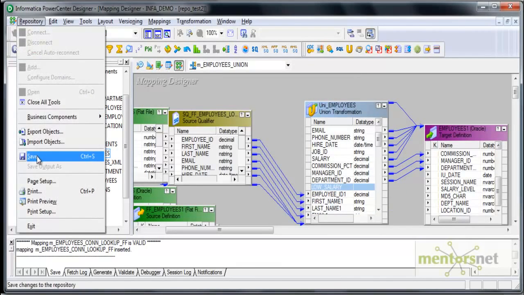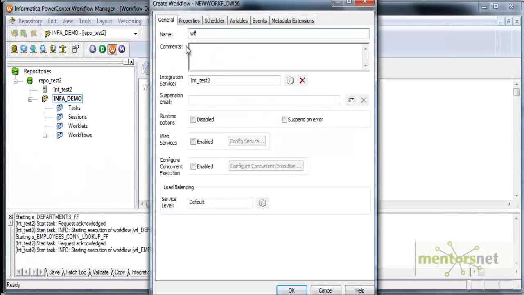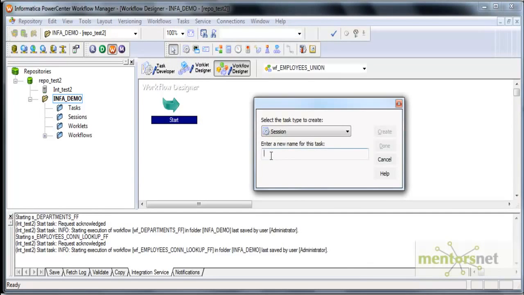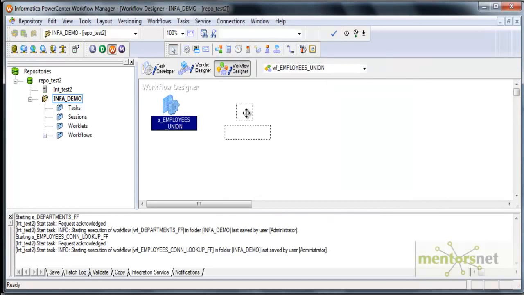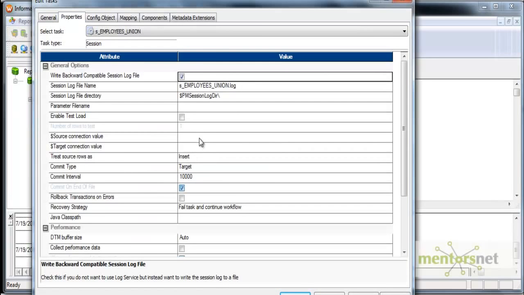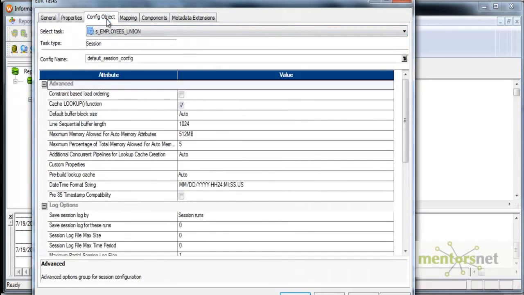Now I'll save this and create a workflow for this, wf underscore employees union, and I'll create a session for this, employees union. So I need to set my standard properties here. Write backward compatible log file. My target is a table and the source is a flat file.